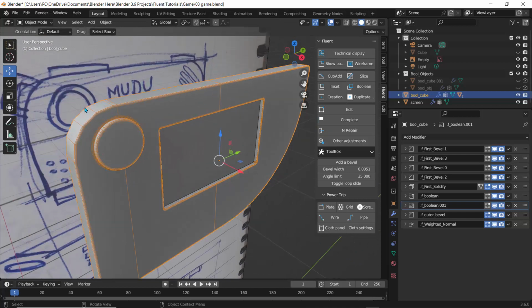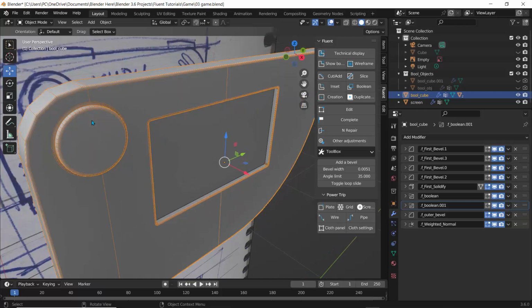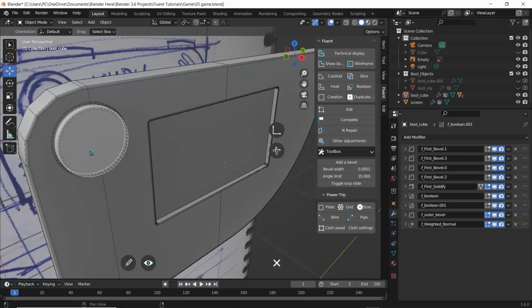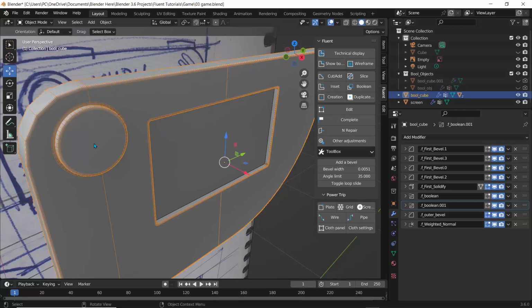So we can actually see we have two of these. Let's see if we can add another one on top that will represent that flat surface here, or if you want we can inset this face. So let's go to show booleans, click on this boolean object, and let's go to edit. With the edit selected, what we're going to do is go to inset, click on this face.